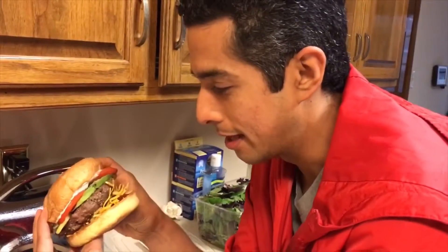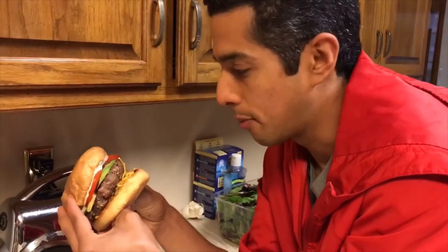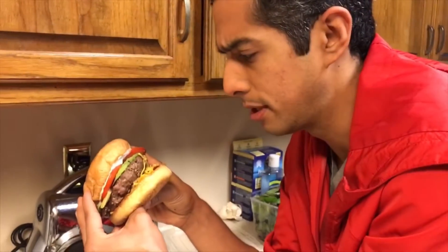High-quality, half-vegan. It's so healthy and delicious and high-quality. You can make this — the ingredients in this burger are probably around $3 or $4. That's pretty good considering how high-quality this is. This is a very high-quality, healthy burger that would normally cost at a high-quality restaurant probably $15 to $20. So it's actually a pretty good savings.